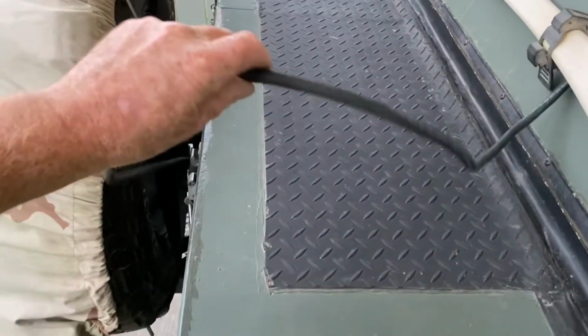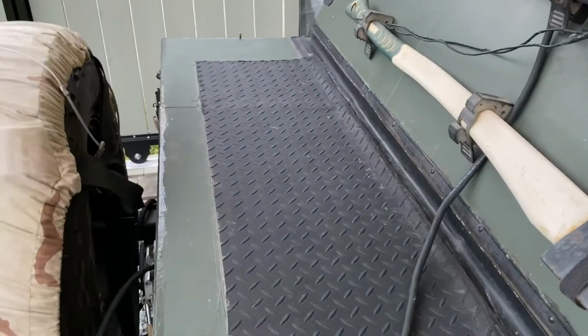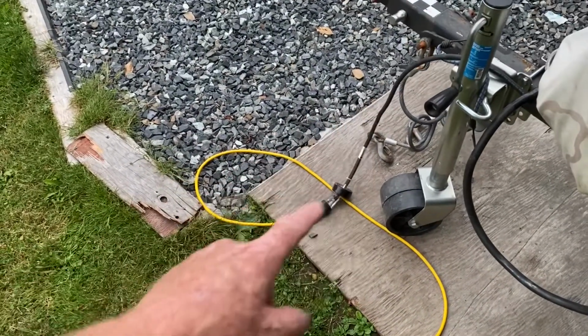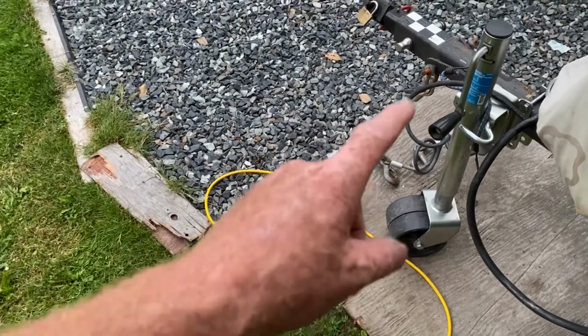I do have extra cable here. This is just for now while we're parked, so that I can actually lift the box cover open, and from down in here I can actually give it a bit of slack, giving us a little bit more on this end here if it's too tight, which it probably is right now.